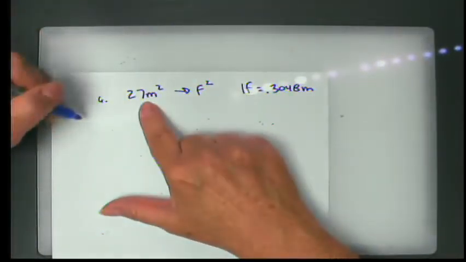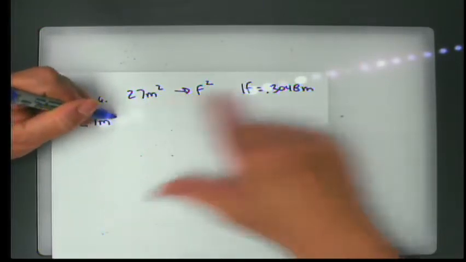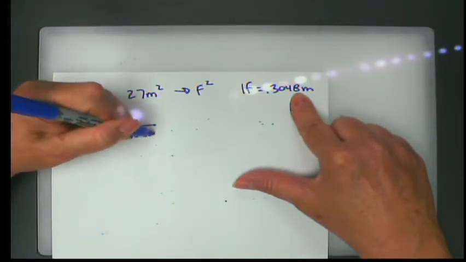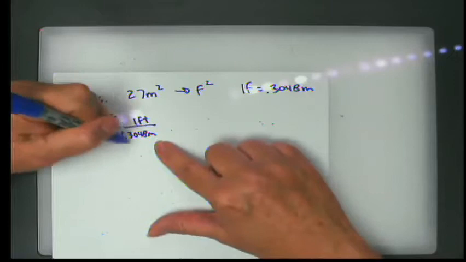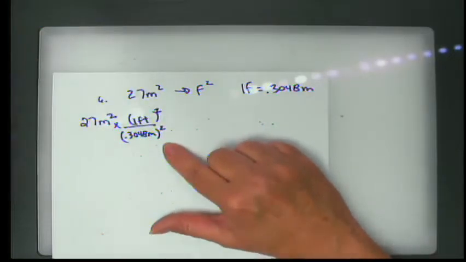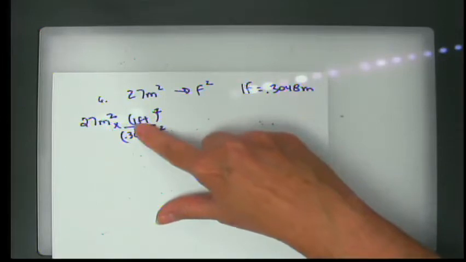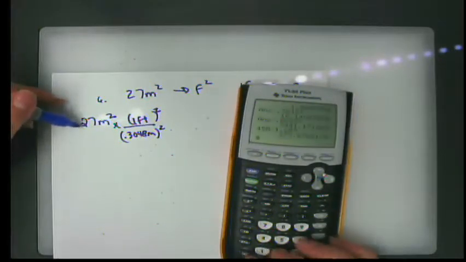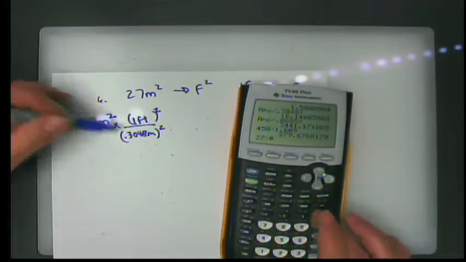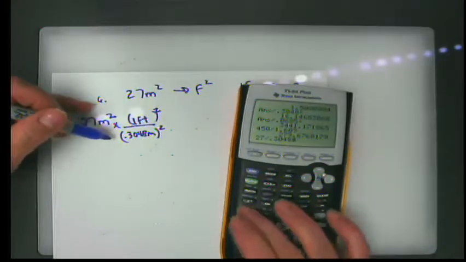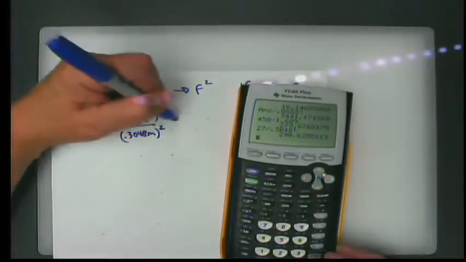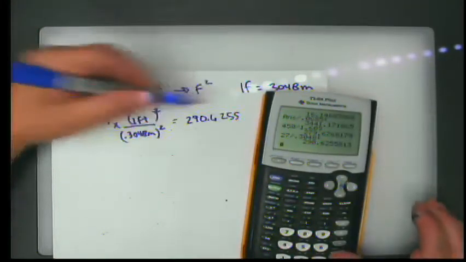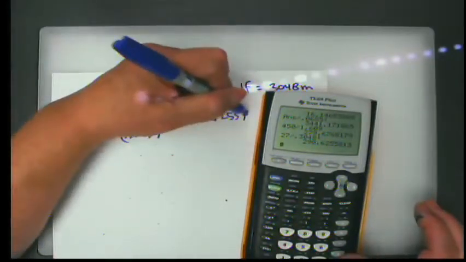Okay, so if I start with meters, I have 27 meters squared. I have meters in the numerator here, so I need to put it in the denominator here. It's per 1 foot. But since this is squared, I need to square that entire quantity and square that entire quantity. Well, the good news is that 1 squared is just 1. But 0.3048 squared is a different number. So I get 27, and I divide that by 0.3048 squared, and that number turns out to be 290.6255. Meters squared cancels, so I'm left with feet squared.